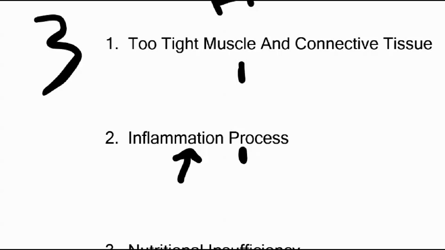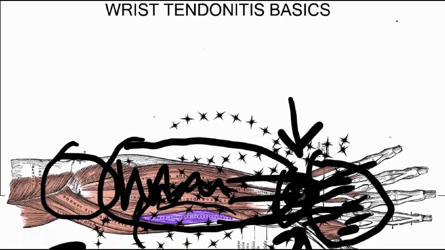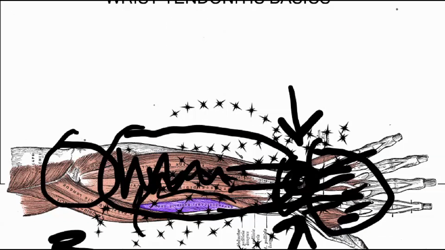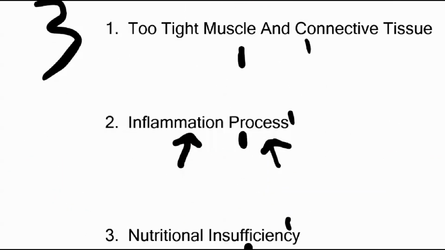And rest doesn't beneficially help any of these. And corticosteroid injections, kind of like this, they might help a little bit, but they don't address the cause of the problem, which is not enough nutrition, something that causes the inflammation process as well as the inflammation process, and just structurally things are too tight and stuck too tight. So if you want to fix your wrist tendonitis, you have to deal with all those. Because while this is kind of a dramatic picture and it looks like a big mess, it's really not that dramatic, and it really is as simple as reversing these three factors. So that's what you need to do.